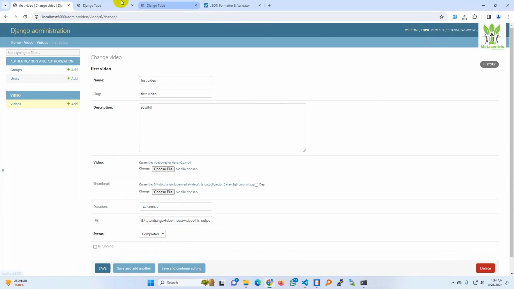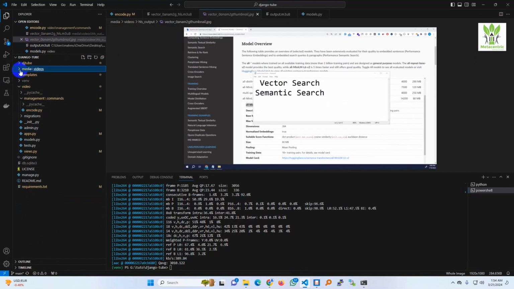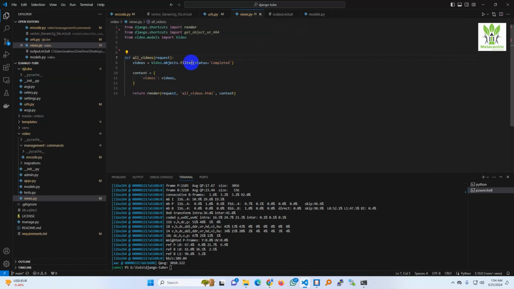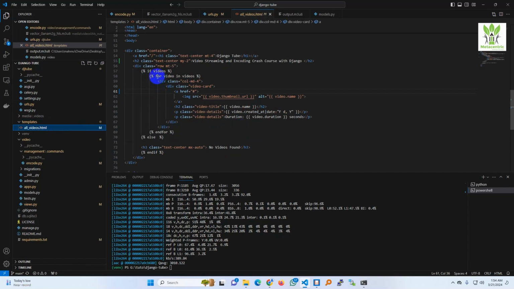If I visit the home page right now, this is a very simple view. I haven't shown it to you guys, so let me show you. I have just a simple view where completed videos are shown in an HTML file. Let me open the templates. This is a very simple thing: normal CSS, just showing the videos in a loop. I have used Bootstrap. This is the thumbnail URL, and this is the video name, created date, duration, something like that. You can extract as much information as you want. You can generate everything from FFmpeg. So that's the first part of encoding.